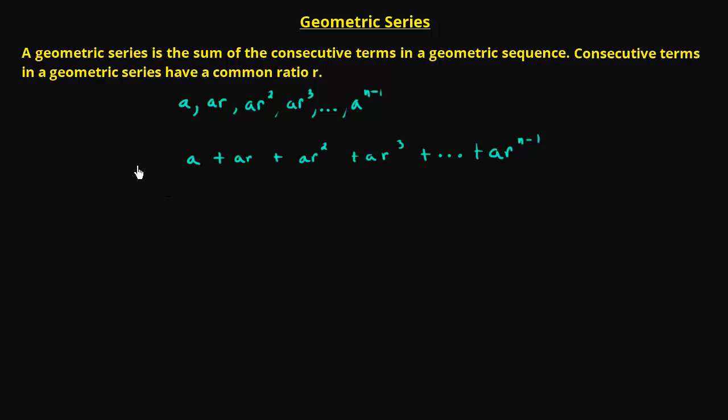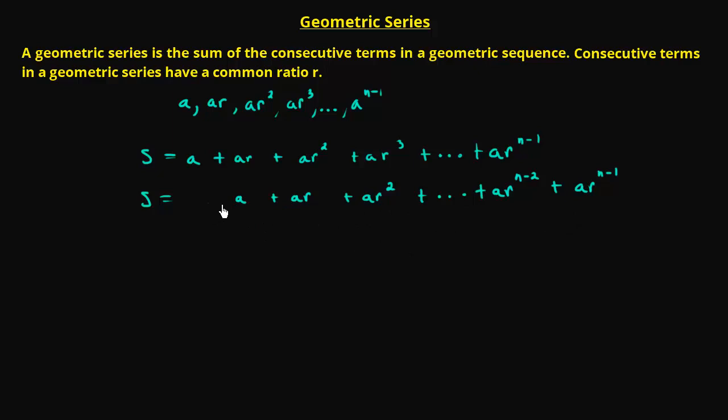It's kind of similar to what we use to come up with a formula for summing arithmetic series. Let's say this value is s. Let's write underneath it the same sum, only let's write it a little bit differently. Let's write it as a plus ar plus ar squared plus ... plus ar to the power of n minus 2 plus ar to the power of n minus 1. Now, all that I did was write out the exact same series below.